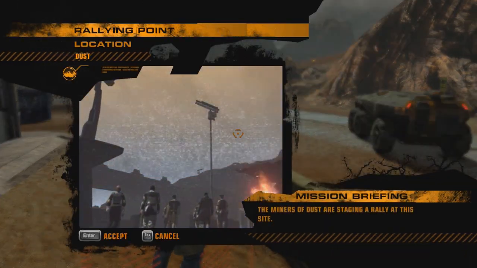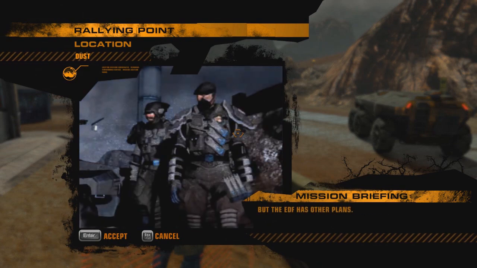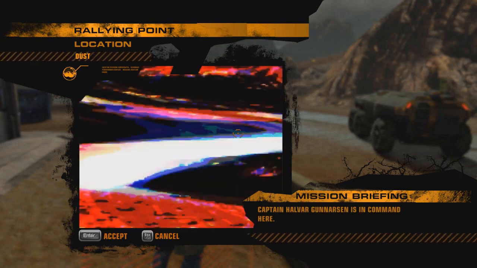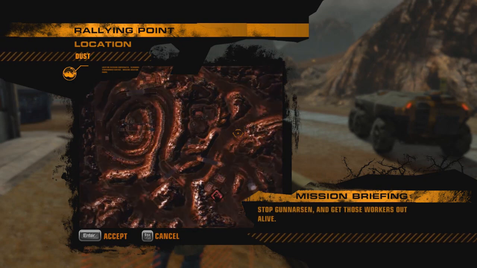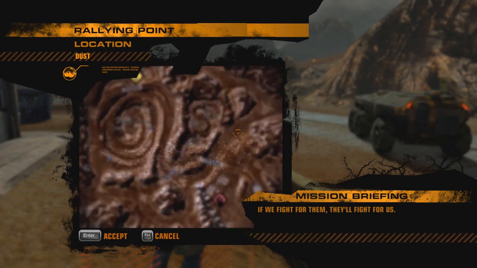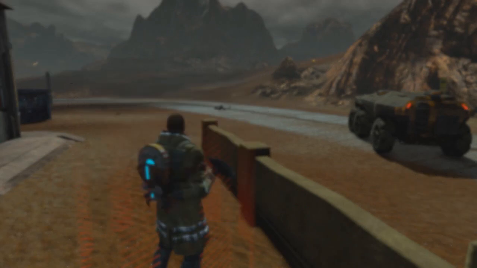The miners of Dust are staging a rally at this site. They expect a peaceful demonstration, but the EDF has other plans. Captain Halbert Gunnarsson is in command here. His unit killed 300 settlers in Crisi, so expect deadly force. Stop Gunnarsson and get those workers out alive. If we fight for them, they'll fight for us.